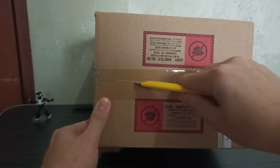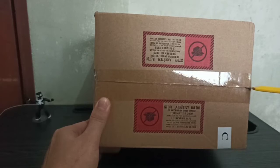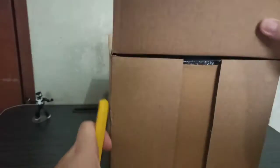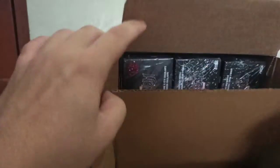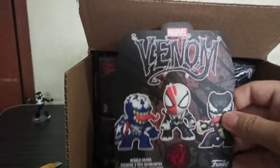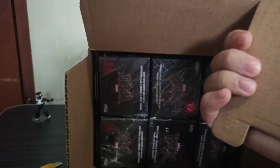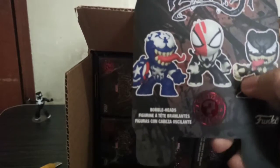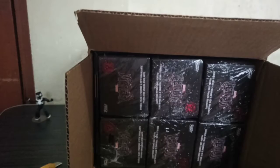Open this box. So there you go. This awesome picture here, Venomized Spider-Man, Venomized Captain America, and Venomized Black Panther. Let's take a look.